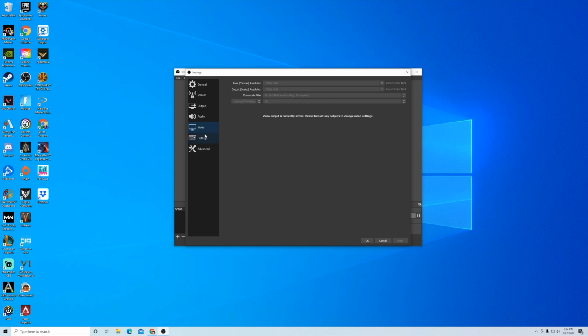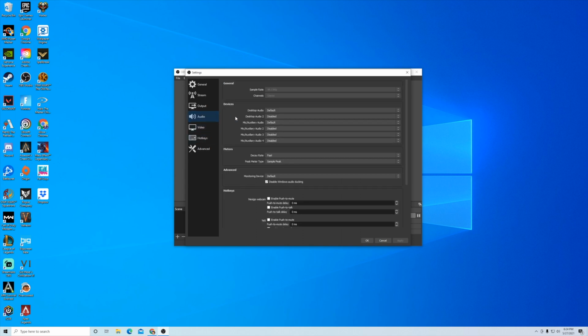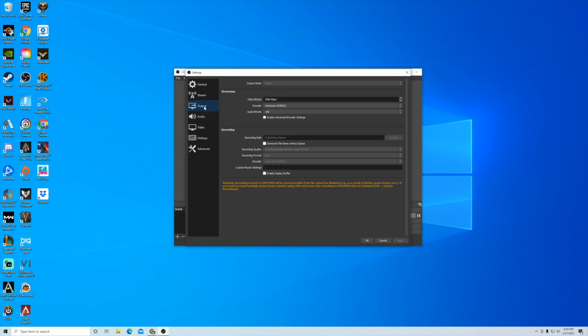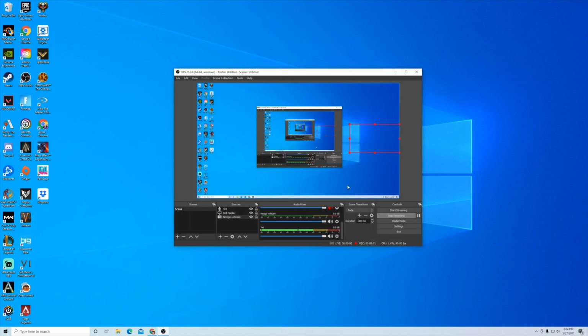If you need to change any of these settings similar to your audio, I don't have any of these things modified. I have it pretty much set up how I wanted it in the actual input sources that I labeled in there. You can see here the recording path, I have it specified. It saves as an MKV file initially, but I want this as MP4s because it's more compatible with other editing softwares that I use. So I have this set up as an MP4, and I have changed it to a specific hard drive that I have enabled so that I have enough space if I am doing gameplay and wanting to capture that. So that is OBS Studio.